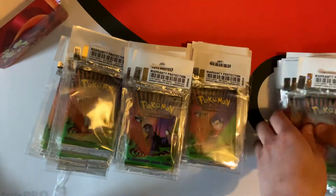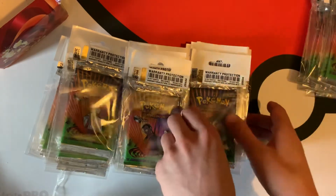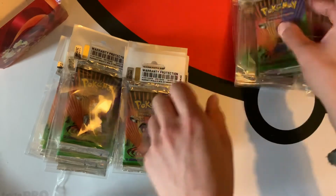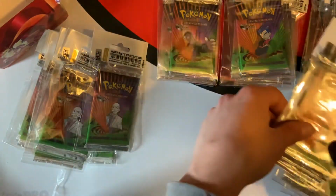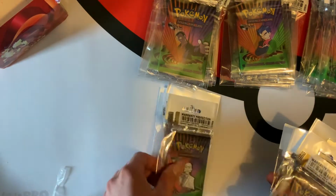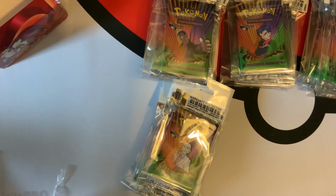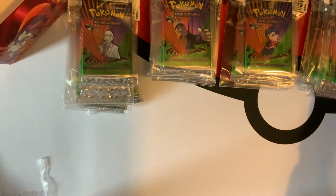Right, so we've got 1, 2, 3, 4, 5, 6, 7, 8, 9. 1, 2, 3, 4, 5, 6, 7, 8. 1, 2, 3, 4, 5, 6, 7, 8, 9, 10. And 1, 2, 3, 4, 5, 6, 7, 8, 9. This was an 8, a 9, a 9, and a 10. So we've got 8 full sets, and then a few singles. So there we go. That's that, guys.